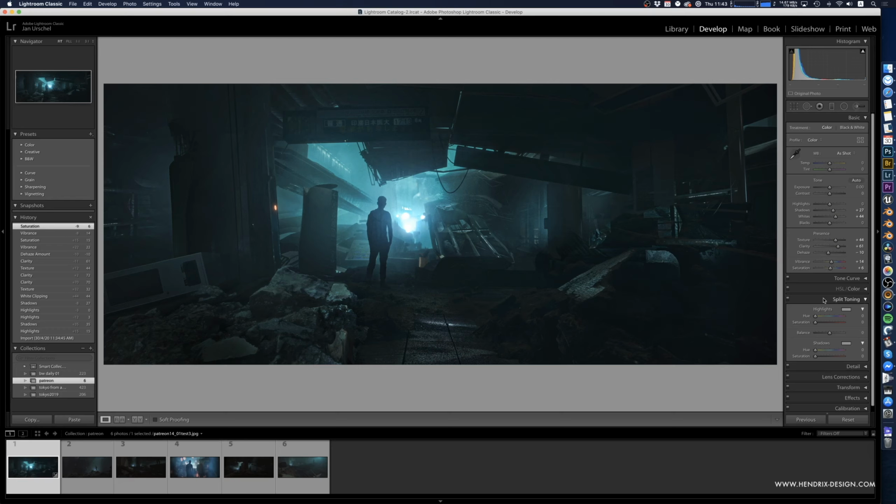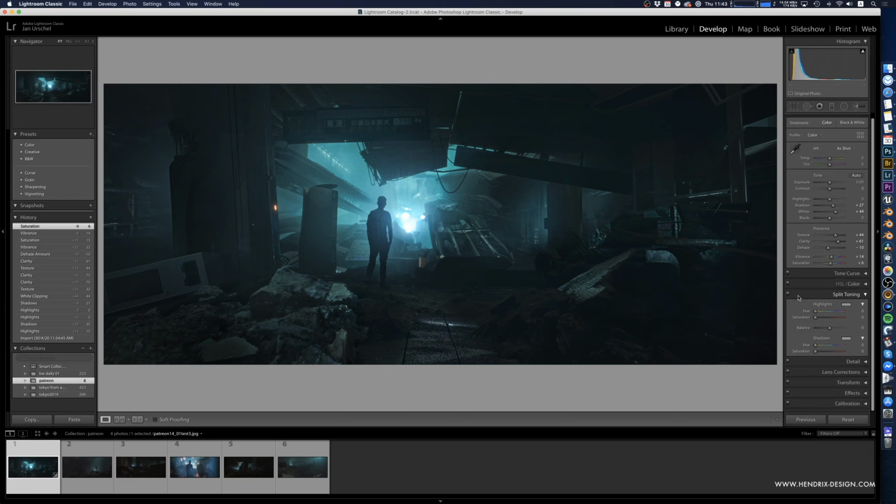What I do use is something called split toning, which is very cool. You have the controls for highlights and for shadows, and then you have a balance that adjusts the cutoff between these two. So we can choose a hue that we want to use for the highlights, which right now nothing happens, of course. Let's choose the yellowish color for the highlights. And then if we bump up the saturation, you will suddenly see that our highlights are becoming greenish. Of course, because they're blue right now, if we're mixing in yellow, it becomes green.